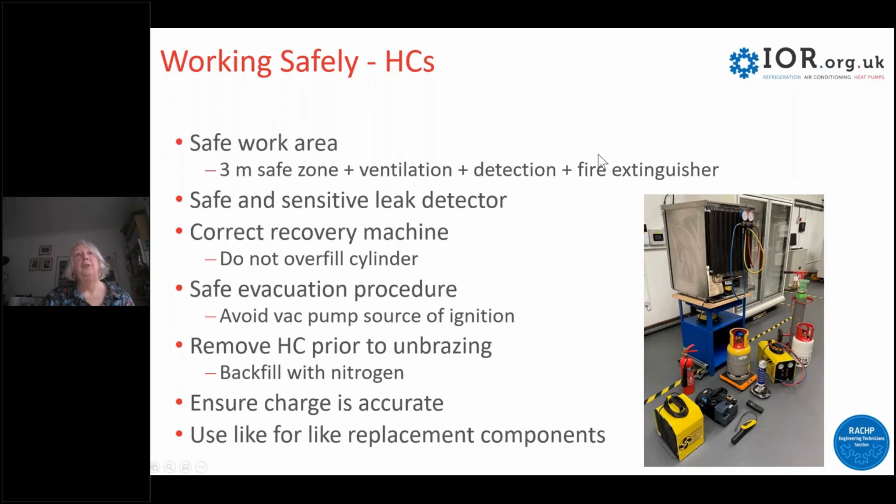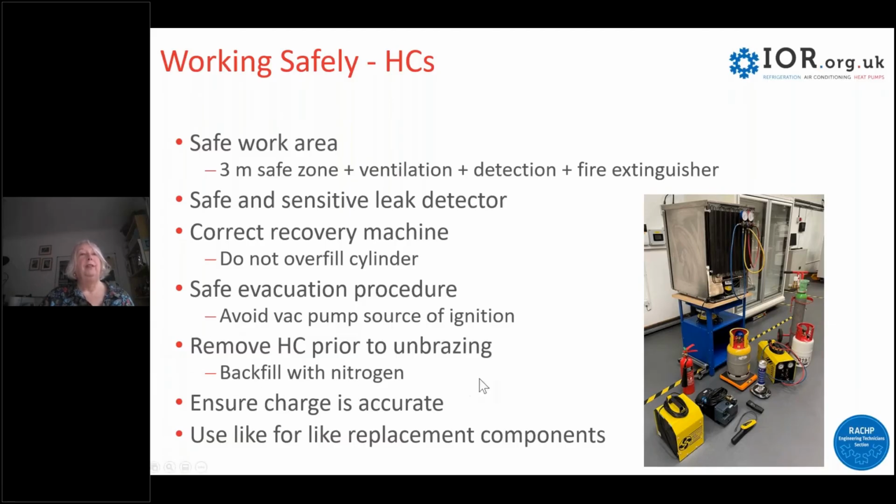If you're working with hydrocarbons, you're going to have flammable gas detection in there, and you're going to have a fire extinguisher. Your leak test method needs to be safe and sensitive, so it needs to be the correct leak detector for the refrigerant. The recovery machine needs to be a safe recovery machine suitable for flammable refrigerants, and also need to make sure that you don't overfill cylinders, especially with hydrocarbons, which are very low density. The evacuation process needs to be safe, so you need to avoid the source of ignition which may be present on the vac pump by plugging it in and controlling it remotely from your work area.